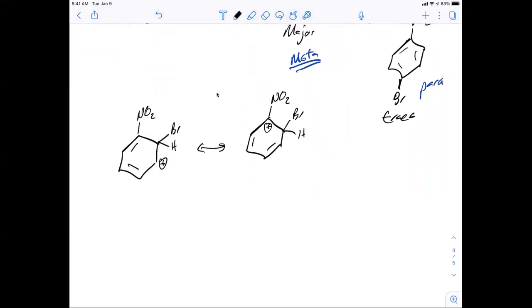But now if we think about that positive, I'm going to change the direction just a little bit. So I got the positive here. What's happening is, is that nitro group going to be stabilizing that positive? It's going to be taking some of that positive away from it, or is it destabilizing it? What's going to be the impact of this positive charge here with a positive right next to it? Good or bad? Bad, right? So this is going to destabilize this.